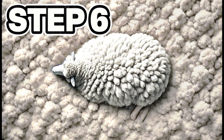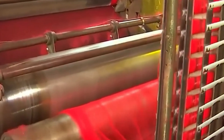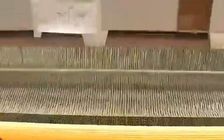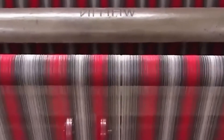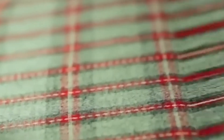Step number six: industrial weaving and fabric formation. The large bobbins of dyed yarn are placed onto automated industrial looms, where hundreds of threads are tensioned with absolute precision to begin weaving. These are completely robotic systems that interlace threads using mechanical needles moving at incredible speed, performing thousands of stitches per minute with millimeter accuracy. The entire system is digitally controlled, and depending on the final product, the type of weave is adjusted — thicker and more resistant for coats or blankets, or lighter, more flexible, and softer for undergarments or delicate clothing.